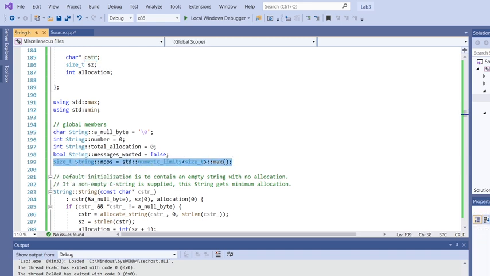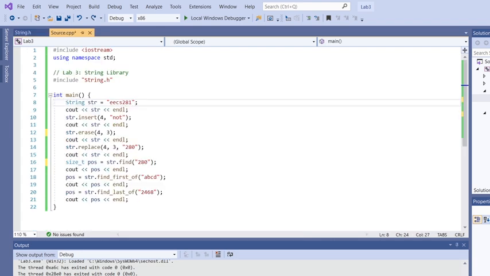Another important variable here is npos on line 199. What this actually is, is a value: it's the max value possible that a size_t object can store. The size_t is a number, and npos is the largest possible number that can fit in this size_t. And what npos actually does is it serves two purposes. One, if it's passed in as an argument for a member function, it indicates that whatever that operation is, it should be carried out to the end of the string.